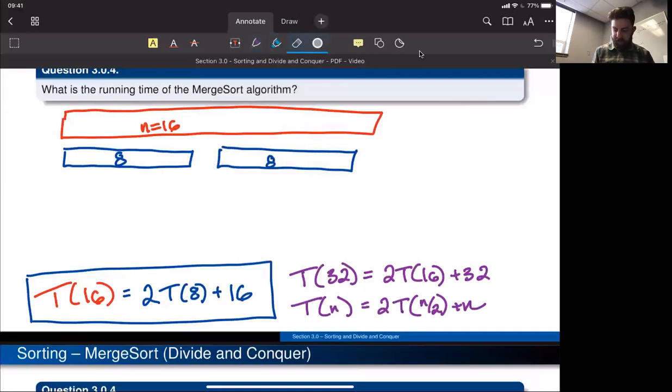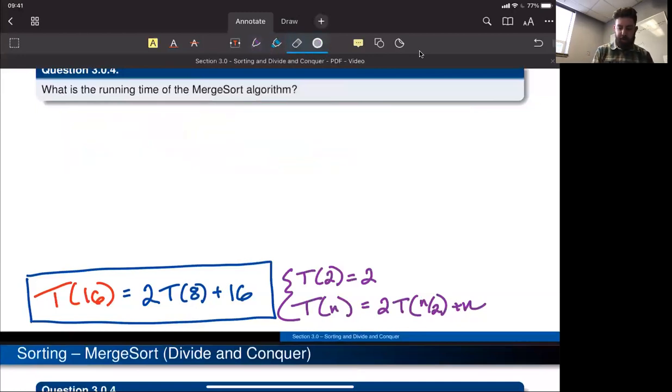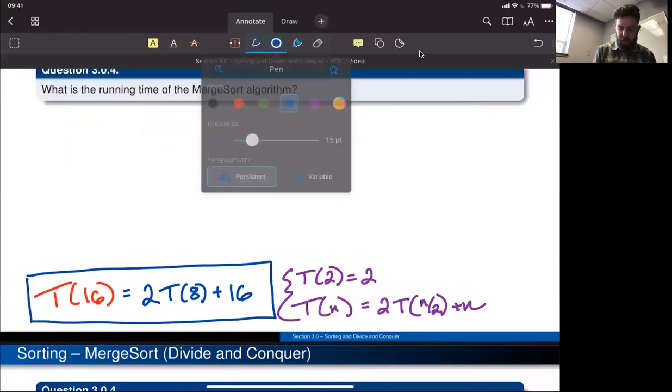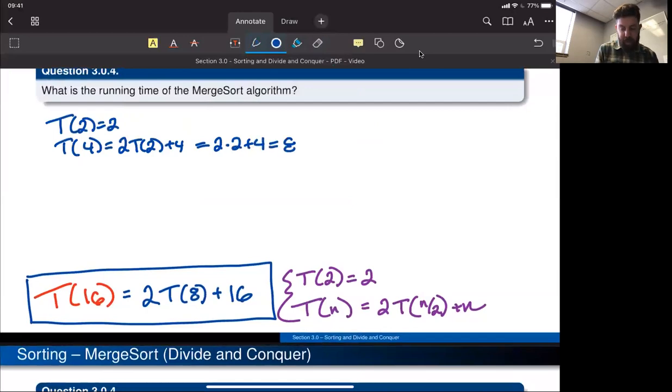So what you can start to see is that there's a really nice recursively defined sequence taking shape. It starts with T of 2 being 2, and then any subsequent one is based off of the previous ones. So you can see this little counter emerge really nicely: I have T of 2, which is 2. If I wanted to compute T of 4, the number of comparisons for a list of length 4, it's 2 times T of 2 plus 4, which is 2 times 2 plus 4, which is 8.